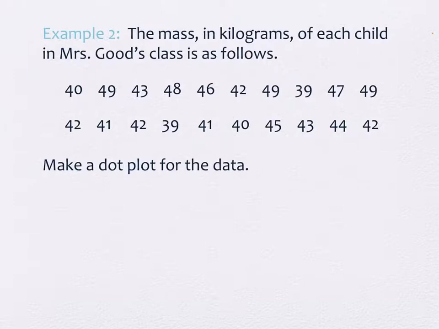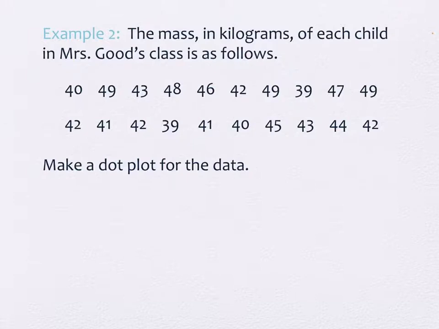This example is fine. You'll notice it's in kilograms, right? And that might not be very applicable in an American classroom. Or maybe you want to have more of an emphasis on the metric, so it is applicable. Okay, so this would be sort of one of those that you could probably use in an actual classroom and it would make sense. The mass in kilograms of each child in Mrs. Good's class is as follows. We've got a whole collection of data, and we want to make a dot plot for the data.